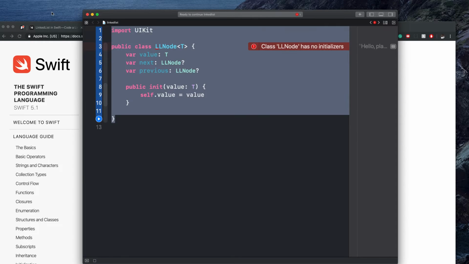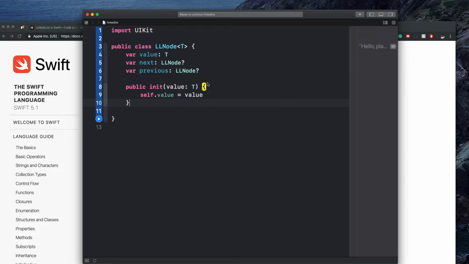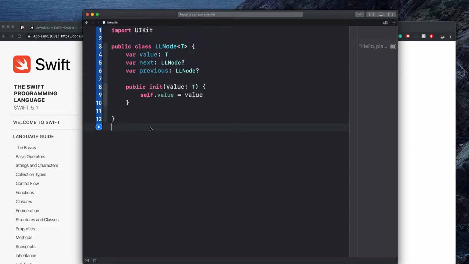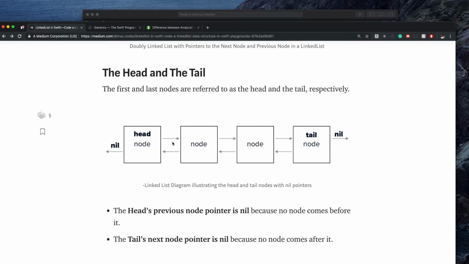So essentially, you can think of a linked list node as our value in the array, okay? You can just think of this as like a string or like an integer, right? The reason we have a class though is because we, again, are linking to other nodes that have values. But really, the only thing that this node does for us, other than link to other nodes, is it has our value, right? So our linked list node has a value, and then it also has next and previous nodes to link our list together. Let me go ahead and scroll back to the article and just show you that image one more time. Okay, so you can think of these arrows as the next and the previous, okay?